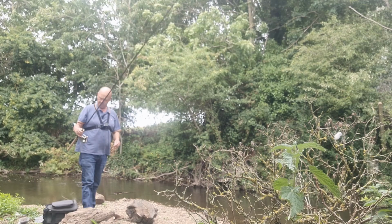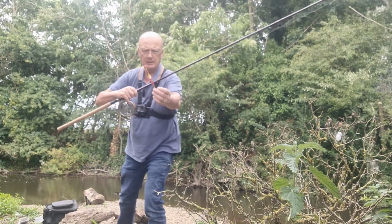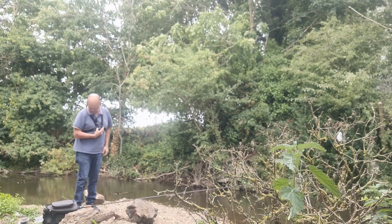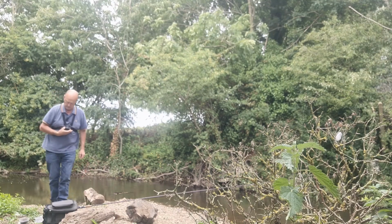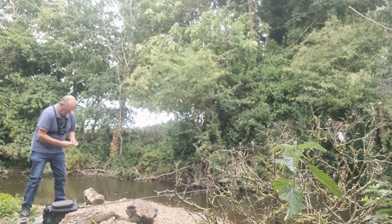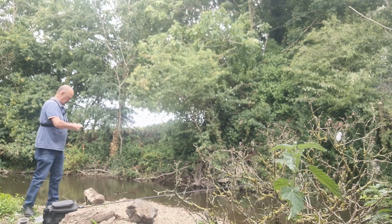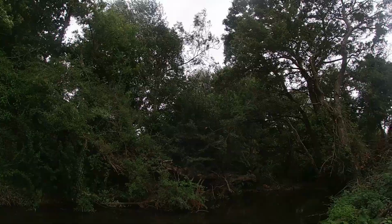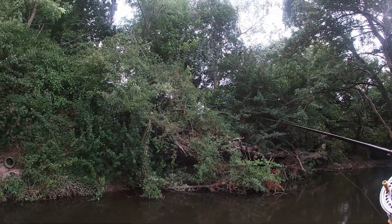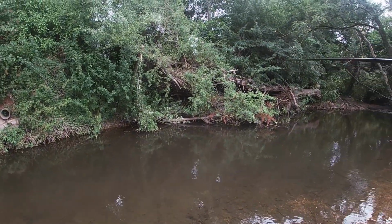So today, I brought my trotting rod with my centrepin, and I've got a nice little float. The only bait that I brought is the dendrobaenas that I had in my pot. So I'll use some little bits of worm, about an inch. We'll try an inch of worm to start with. Now, another reason for bringing the 13-footer is I should be able to place it rather than cast it.